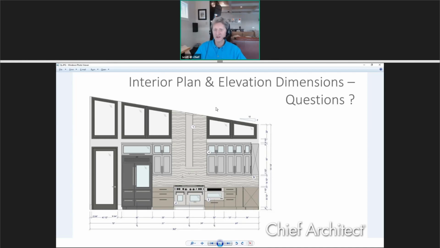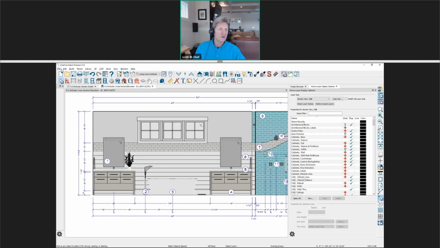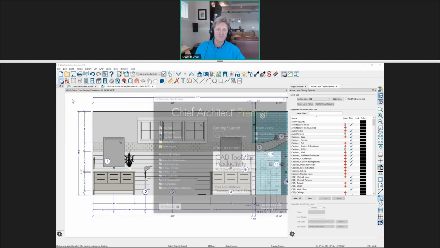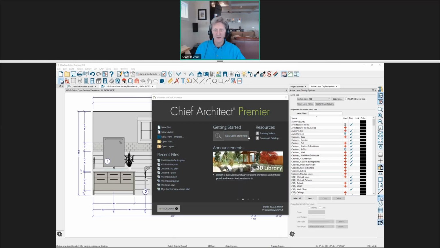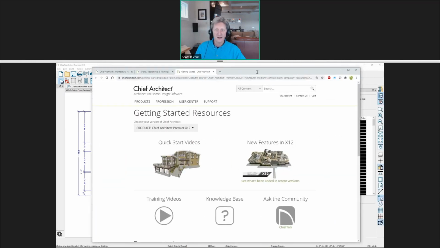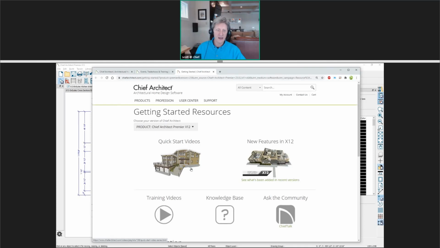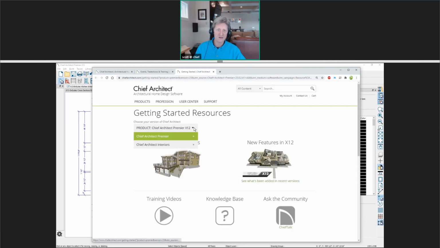Also, if you're new to the program, one of the things you can do is, when you open up the program, in your startup options there is a setting here for New Users Start Here. There are great resources. If I pull that over in here, you can see that we have quick start videos and information on how to use these things.